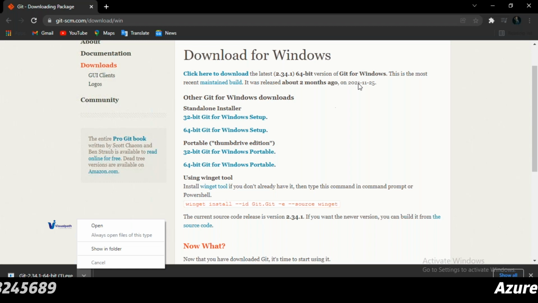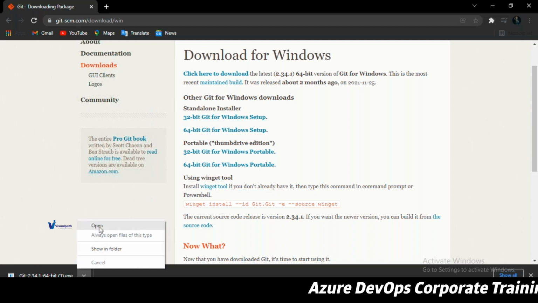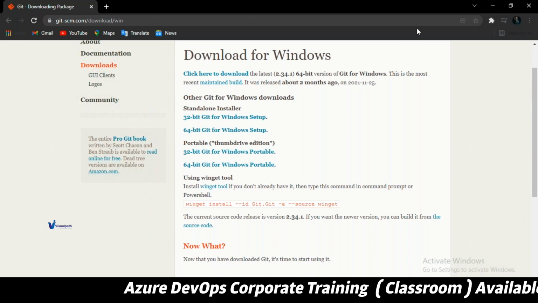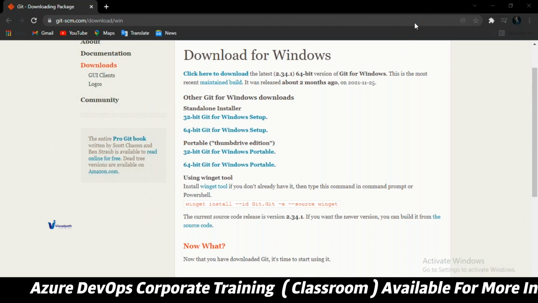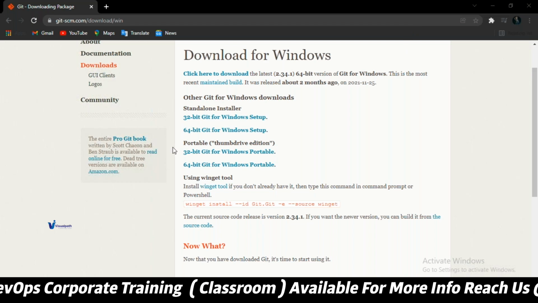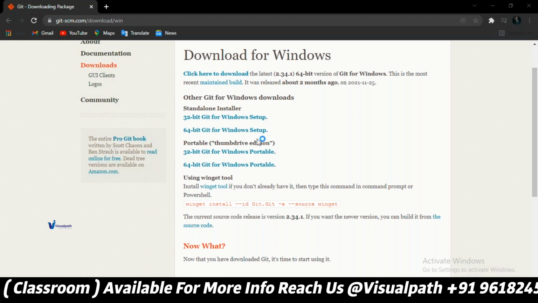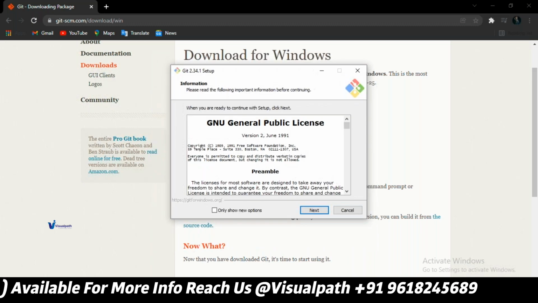Can I open the downloaded location? Yeah, you can.